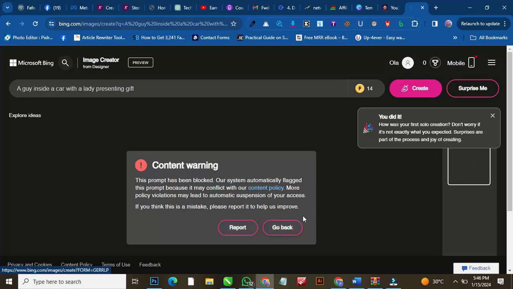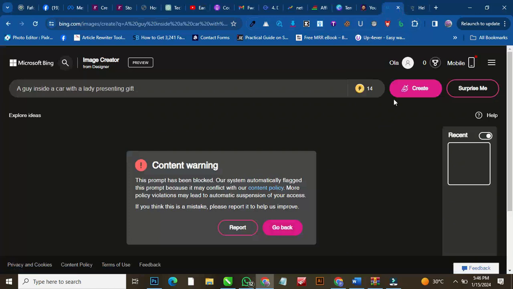There seems to be a network issue. They have a lot of people using it. The prompt has been blocked. Our system automatically flags a prompt that is in conflict. Okay, let's write another one: a couple running on the road.